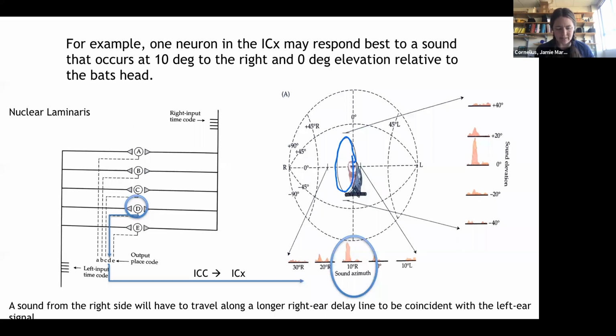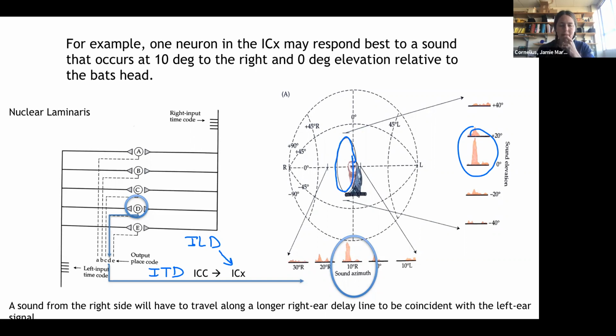And you can see that that signal then comes out and you can start to build a sound map in the inferior colliculus, and then you can map that onto interaural level differences. So this is ITD coming out of the nucleus laminaris. ILD is coming out of a different pathway, but they're converging in the ICX. And so you have both elevation and azimuth.